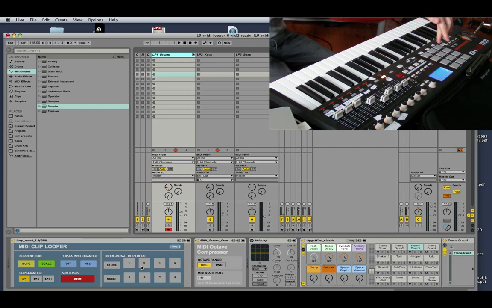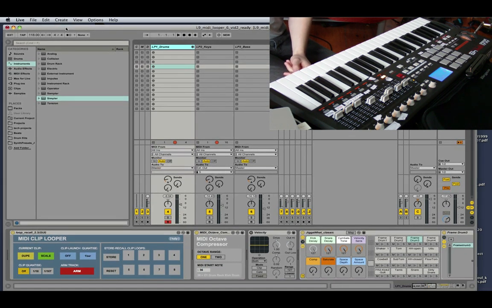So I can press this, and it will store it into the first loop. And then when I hit it again, it will store it in the second loop. This row here can trigger the first loop, and this here can trigger the second stored loop, and this the third. At the moment, I've got it set up quite limited, but of course, it's all expandable up to 8 preset slots.